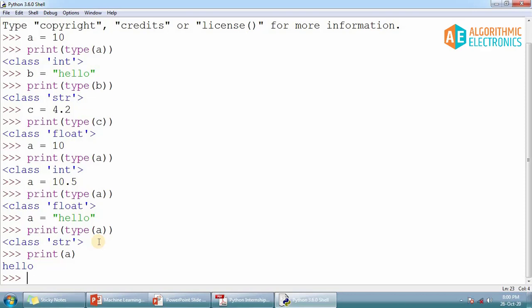If you store a floating point number, its type will be floating point. And if you store integer data, its type will be integer. By using the type function, you can check the type of data stored in the variable. Now coming to the next point.